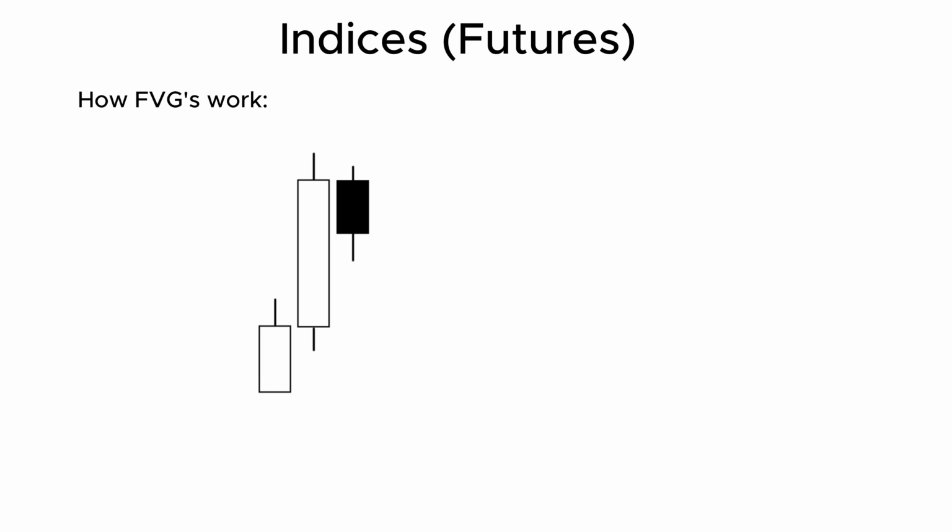The fair value gap on a bullish scenario is found from the previous candle to the large one, and it's taken from its upper wick, and we connect it with the lower wick of the candle next to the large one. So if we find this type of setup before US session open, there is a high probability the market would fill the imbalance and continue the trend.